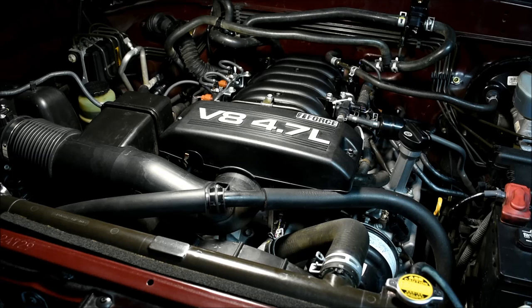This video is going to show the replacement of a secondary air injection pump and its associated valves in a 2006 Toyota Sequoia. This vehicle is essentially the same as a 2006 Tundra, and this repair will apply to virtually any year model Sequoia or Tundra that has the smog pump located under the intake manifold. We are going to divide the repair into three videos: the first will deal with removal of the intake manifold, the second with replacement of the smog pump, and the third will be the reassembly of the engine.